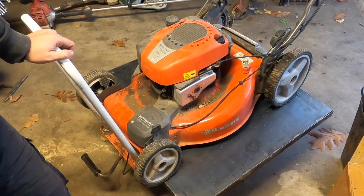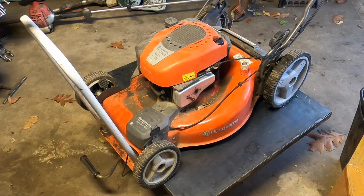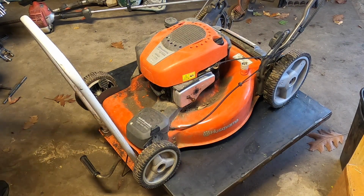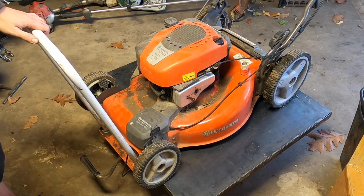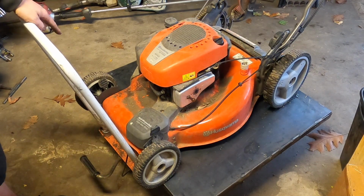Have a good day. And while I have ordered them, but I don't have them yet, oddly enough, I found the Husqvarna ones that were $11 for both. It says they're genuine, and it's coming from eReplacementParts.com. Well, technically they're like $5 something each, so $11. And I think shipping is like $1 or something. I don't know. So let's say $12, $14 for both of them. That's not bad. I believe that piece was also $14.